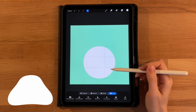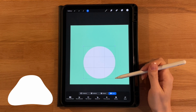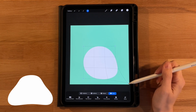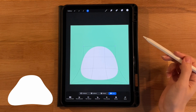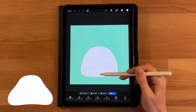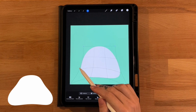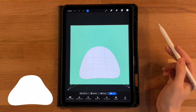So essentially, we want our bottom to kind of have 2 corners here. So let's first drag these corners out a bit. So again, one side and the other side. We want the middle to come up a little bit. So we'll grab that. And just kind of drag these sides down, corners down, like so.